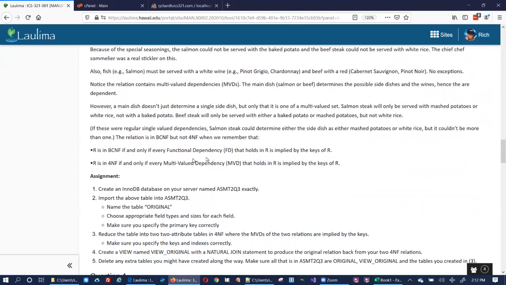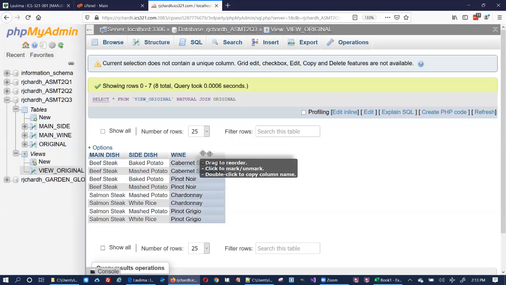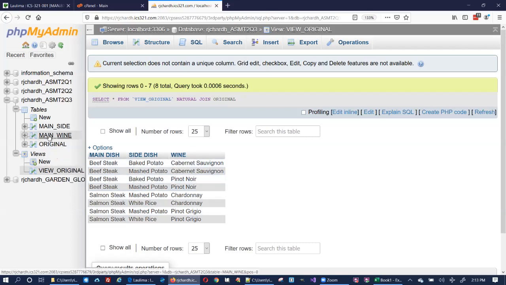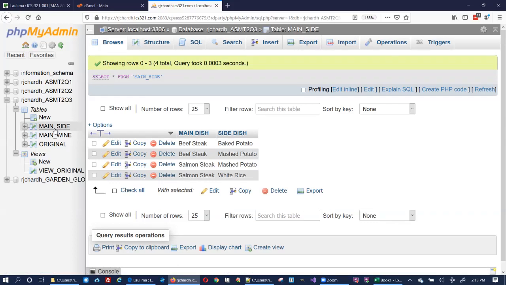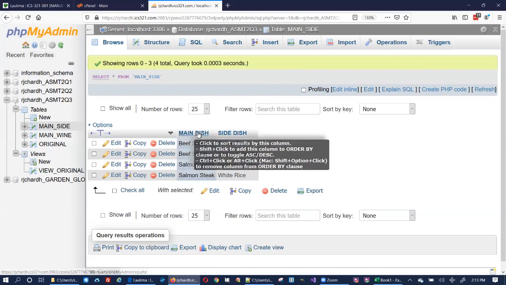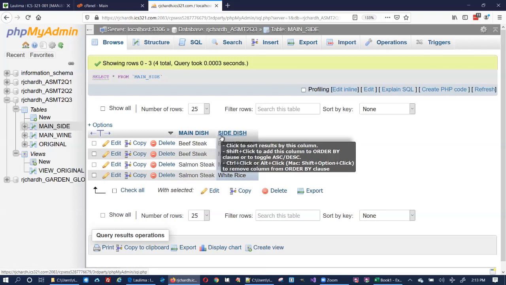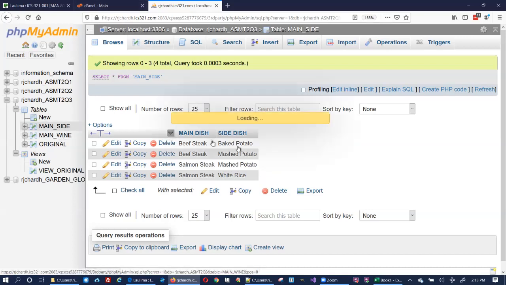In 4NF, every multi-value dependency is implied by the keys of R. So in these, this table is all key, and this table is all key too.